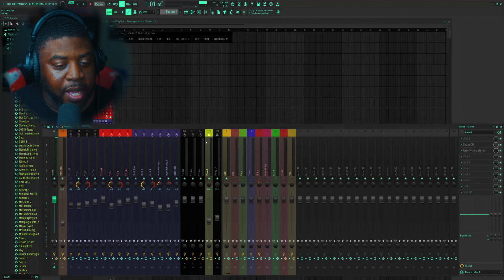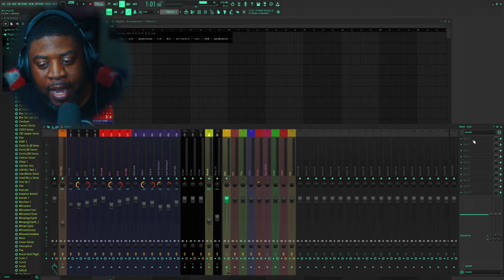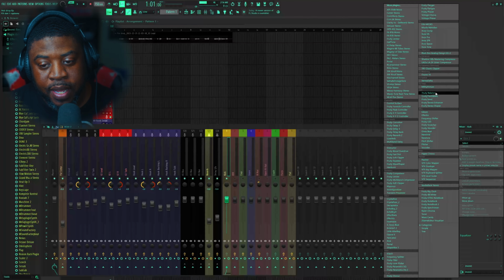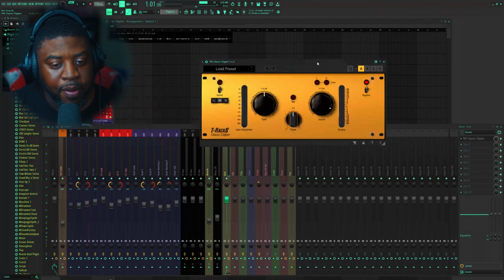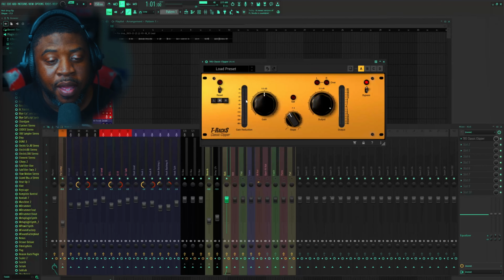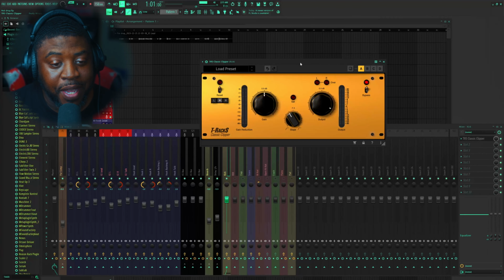Now let's start off with the kick. The first thing we're gonna do with the kick, these are super simple steps, man, especially for the new beginners. This is just an easy method for you to do. So with the kick, I like to use a clipper. My favorite clipper is the TR5 Classic clipper, so I'll use this clipper. I turn the slope down a little bit, and then from there, I like my kick to hit around negative 3 dB on here on the gain reduction, so that way I get a nice sound with my kick. Like I said, these are simple steps that I'm showing new beginners, but if you're a seasoned vet, you can use it too.